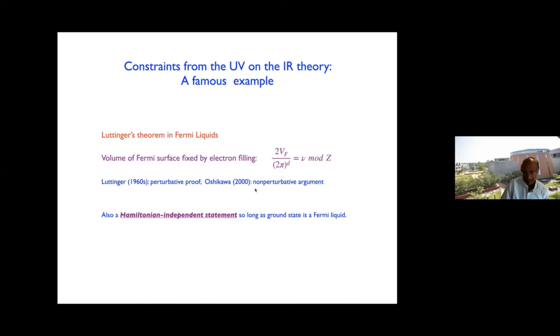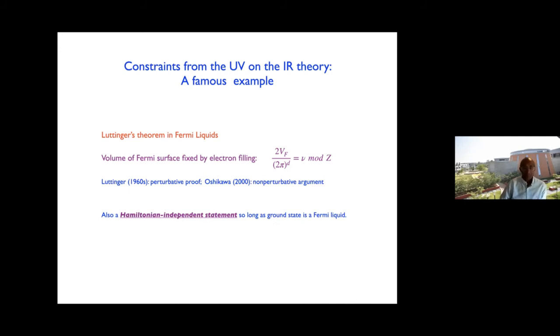A very interesting and beautiful non-perturbative argument for the same statement was given much later by Masaki Oshikawa, about 20 years back. And the thing I want to emphasize once again is that Luttinger's theorem is a Hamiltonian independent statement. It doesn't care what the Hamiltonian is, so long as the ground state is a Fermi liquid.